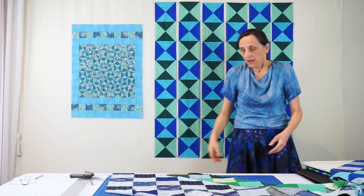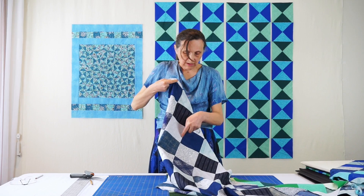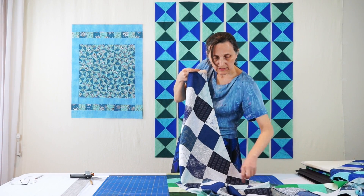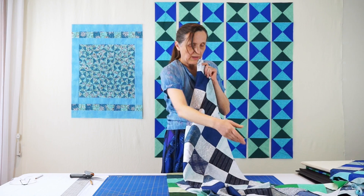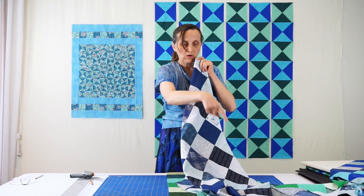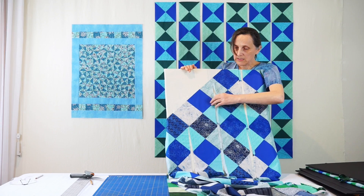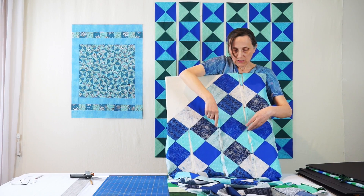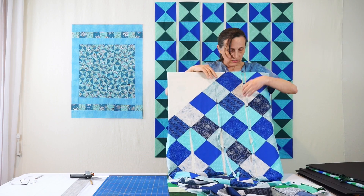And then comes the tricky part. You can start to see hourglass blocks here — this could be a column of hourglass blocks — but this one here is missing something. The missing part is over here, so we want to sew this edge to that edge. But if we first make the cut, it will be much harder to find where to align this last seam. So don't cut first. Instead, do the slitting. Here I'm demonstrating this slitting — it's the same type of parallelogram. I am doing the slits at a quarter of an inch away from the light diagonals and I am not cutting all the way to the top, just to about an inch or so.